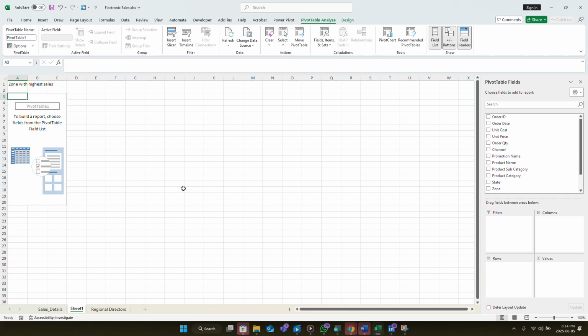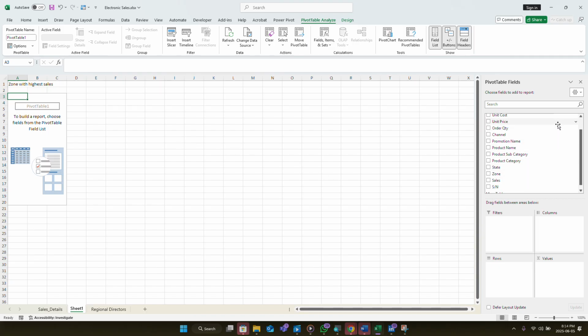So you need to understand the question well when you are dealing with data. You need to understand the question well, and then you need to understand the columns in your table that are going to answer the question. Here we see a column called zone, and then sales. These are the two columns that are going to be needed to answer this question.